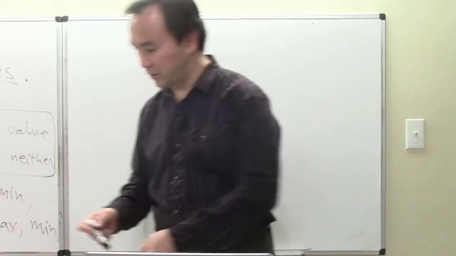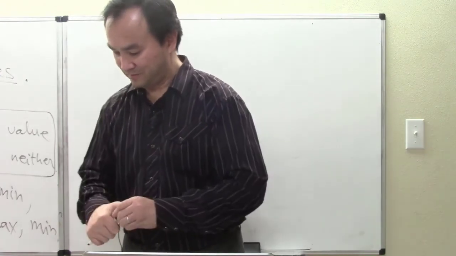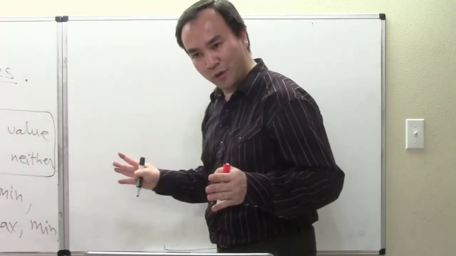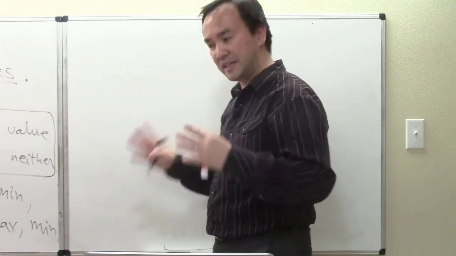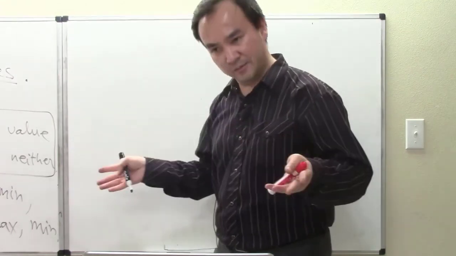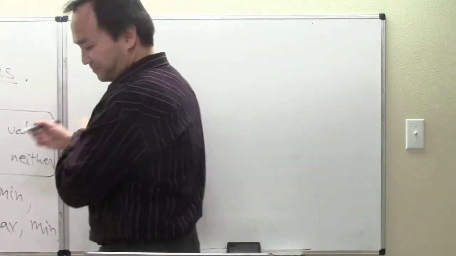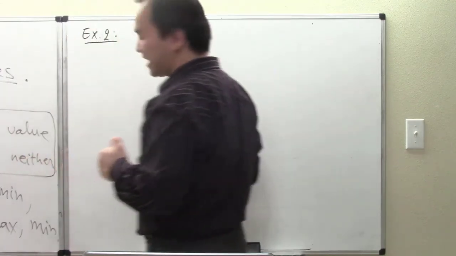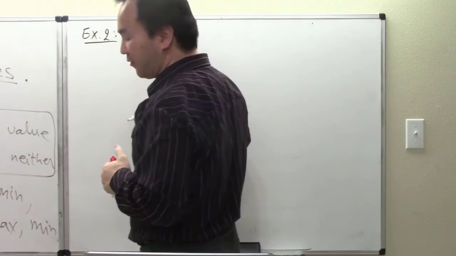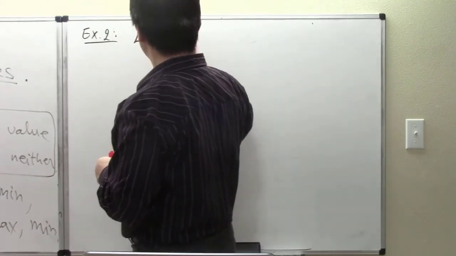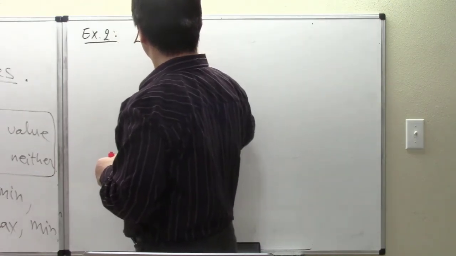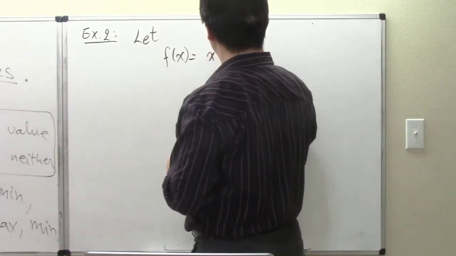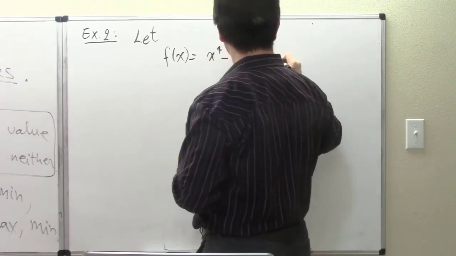And now I am going to have a different kind of example. It has really nothing to do with maximum and minimum value, but it prepares you for the other kind of problem. So now let's look at example 2. There are other kinds of applications out there that need this information. So in example 2, we have a function f of x equals x to the 4th minus 4x cubed plus 10.